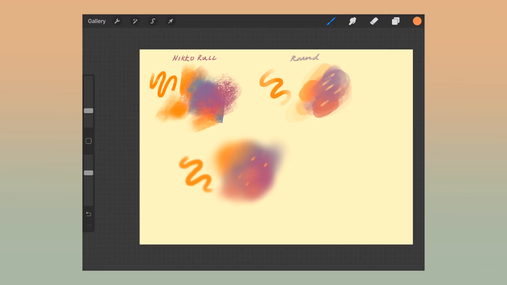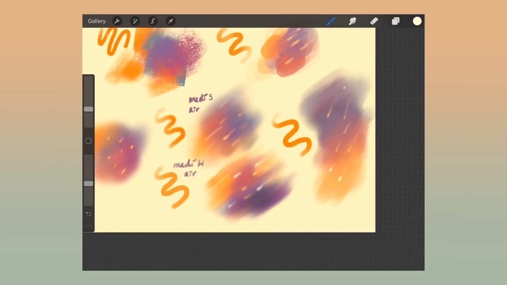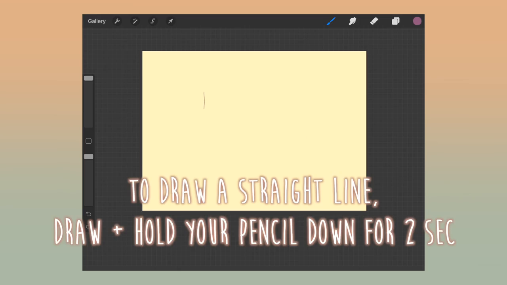Since I don't have any information from the tactile aspect of drawing, because there is no vibration feedback from the pencil to my hand, I need to gain a new set of muscle memory for pressure sensitivity when working with digital.